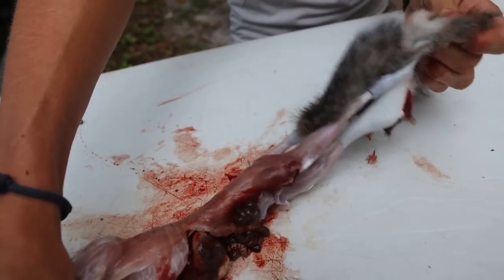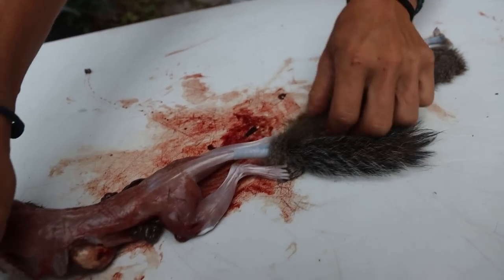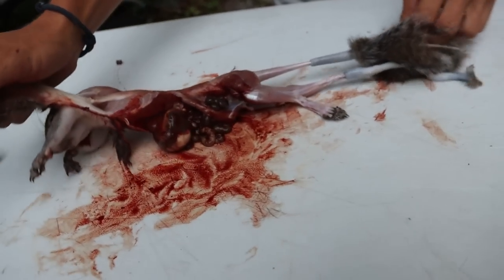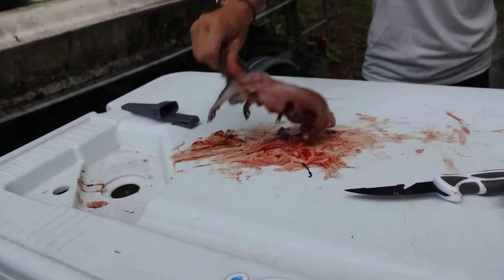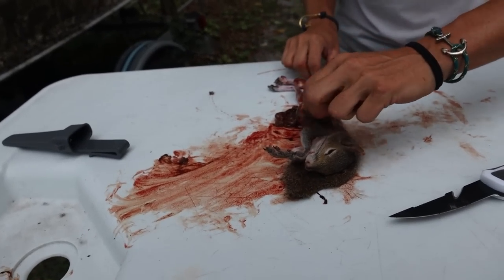There we go. It's coming. Good. That's fine. Just cut it. Cut what? You got him. He's off there. You're good. I know, but now I gotta do this. There's like nothing to grab now. They grab him by his chest.